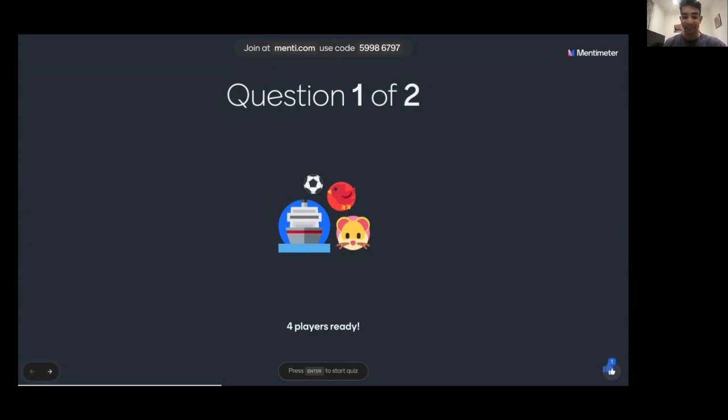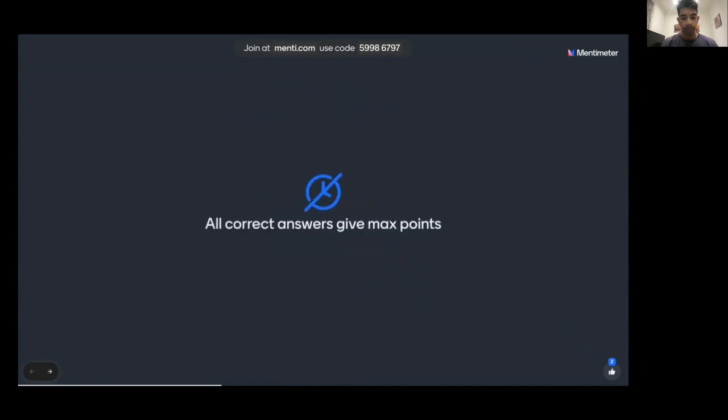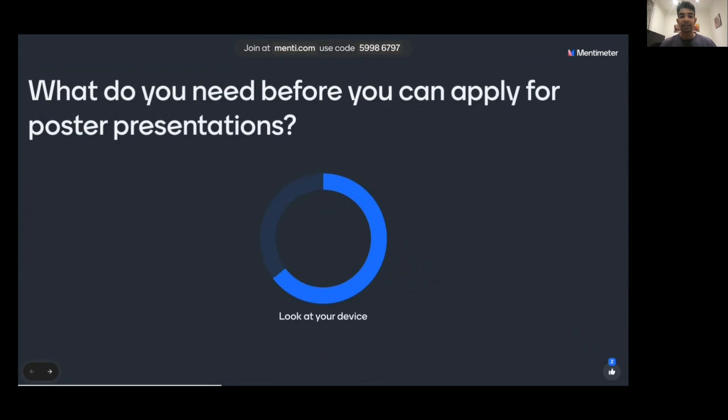Give it a couple of seconds for a few more of you to join in, because there's quite a few of you here today, actually. Just give it your best shot at this point. Wait for one more, just because 5's a nice number. There we go. Let's get started. So no speed. Take your time. You have 20 seconds to read the answer options and answer.